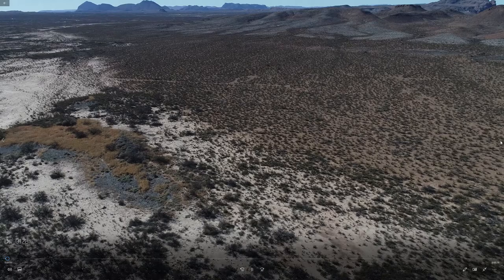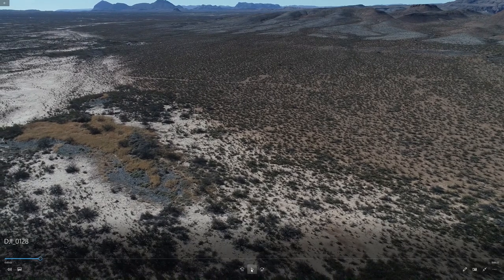All right, got one more video to show you here. Okay, so here is the access road I was talking about. If you look down here over to the left where the ground is white, this is going to be Marfa Road down here. And you can turn off Marfa Road onto this unnamed road. It just doesn't have a name, hasn't been named. You can follow it up all the way to the southwest corner of the property, which is right in this area here, kind of where there used to be a little circle, a little turnaround place. It's overgrown right now, but that's the southwest corner of the property.